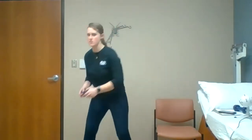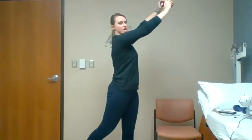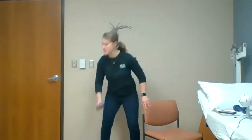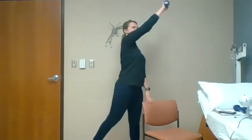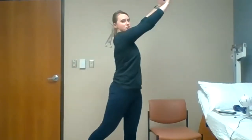So holding onto a weight, for this one as a reminder, I'm going to squat down and reach down towards the ground. As I twist, I'm pushing up and away, and I'm pivoting on this leg. So let's do the full minute the same direction, and then next time through, we'll do the other direction. Again, as a reminder, you can hold on as you do this to give yourself some support. All right, let's begin. Squat down, push away.